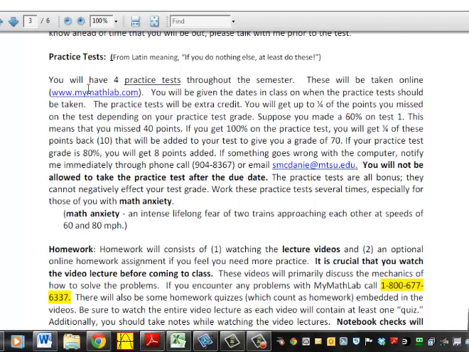Practice test. So each test will have a practice test. There are no surprises on my test. You will know exactly what is going to be on those tests. I give you a practice test for those tests. There's typically one paper practice test that we'll do in class or you'll do outside of class. There's also one that can be done on the computer, and I'll show you kind of what that looks like in a little bit. I'll even give you extra credit if you do the one on the computer. And I explain how the extra credit works, and I'll explain it again in class when we get a little bit closer to the first test.